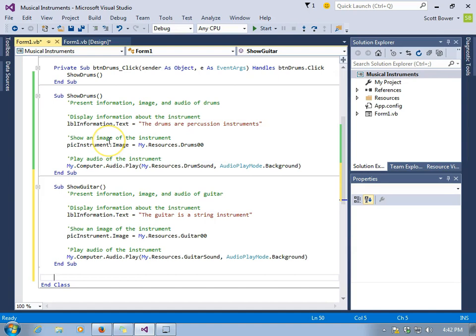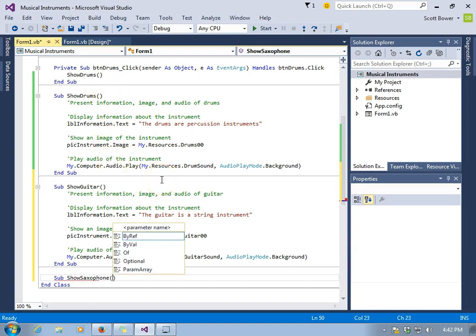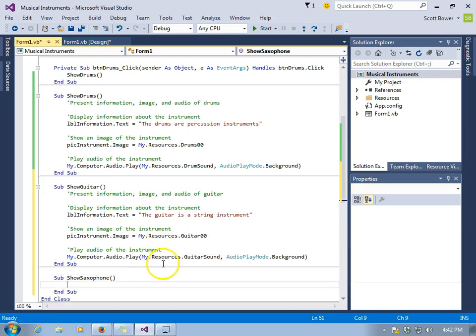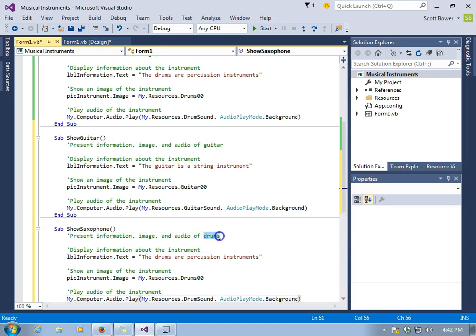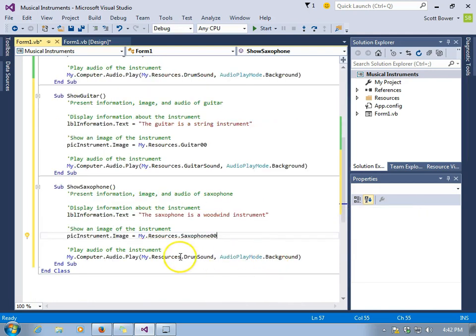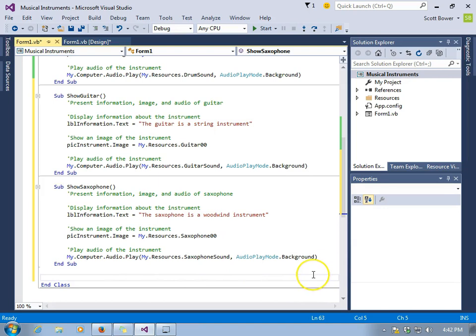I'll also make up a sub or a procedure for the saxophone. I'll change the documentation, change the information, change the image, and change the audio. We're also going to make a sub for the trombone.